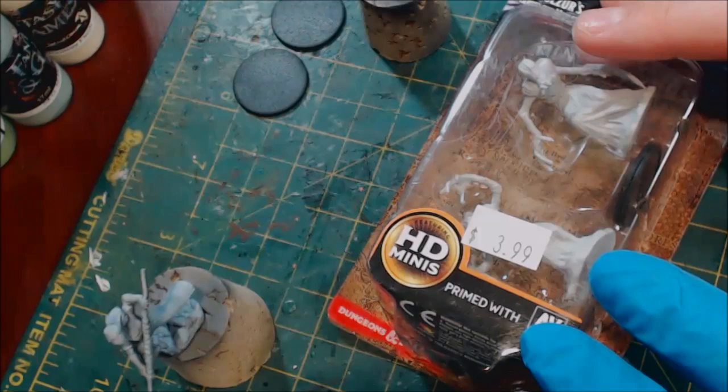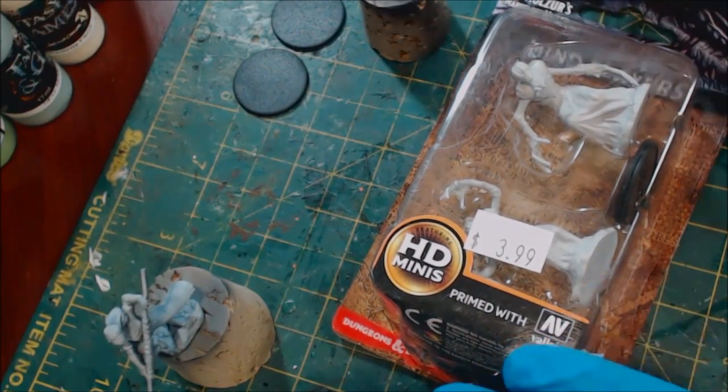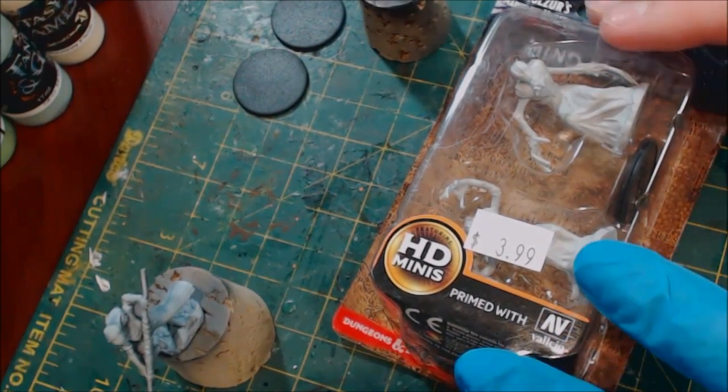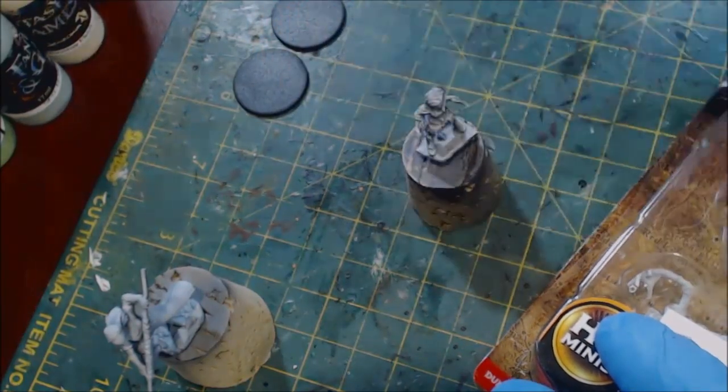Check your friendly local game store. See if there's something in the range that would help you in either your RPGs or your tabletop war games. And I painted my troll, and let me tell you what, next up, I'm excited to paint this little girl, so we're going to go for that next.